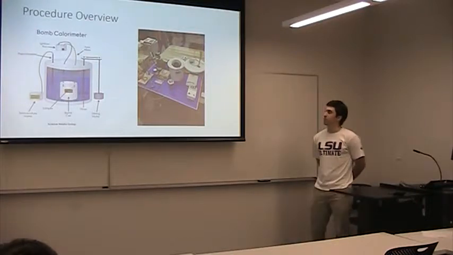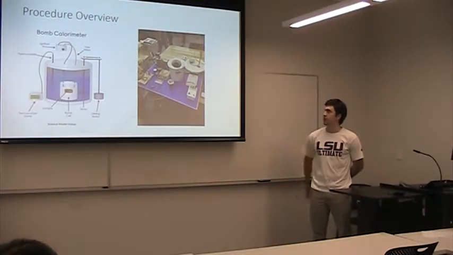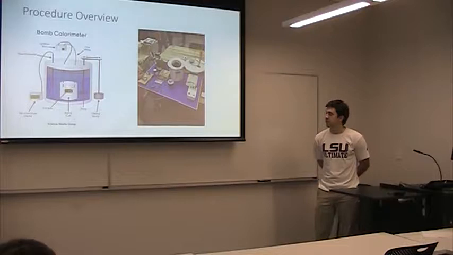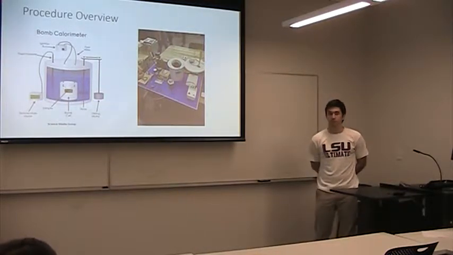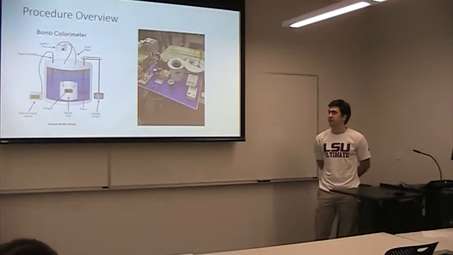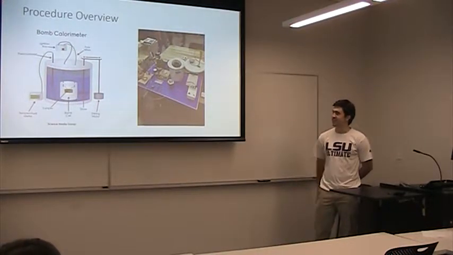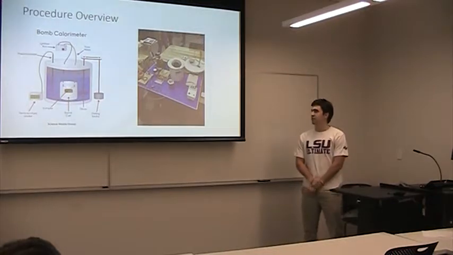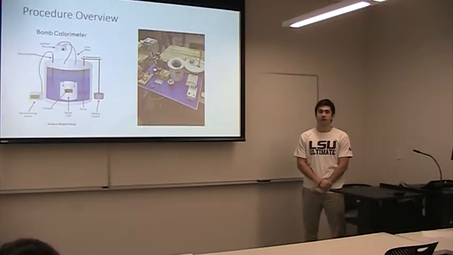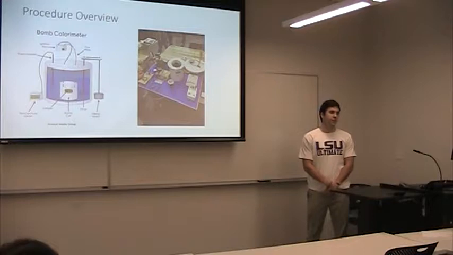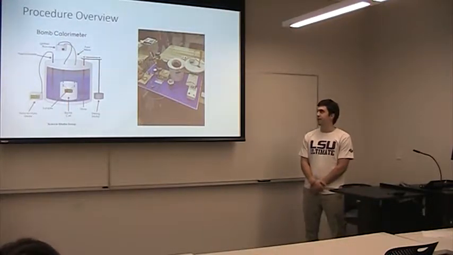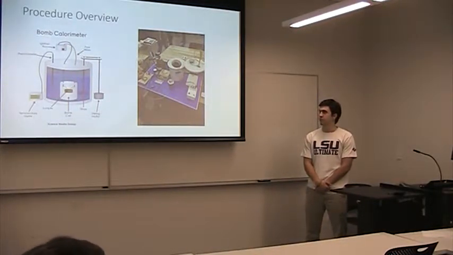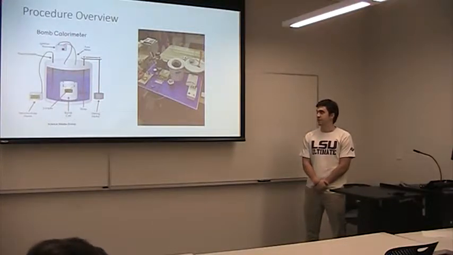So just a quick overview. I have the bomb calorimeter on the left, the schematic for it. As you see, the bomb cell's in the middle, and you put the sample inside the bomb cell. The two samples we used were a benzoic acid tablet and a food sample. On the outside you'll have water, which will be stirred using the stirrer to make sure the temperature stays uniform throughout the fluid. And then you'll have a thermometer to record the temperatures and an emission box.